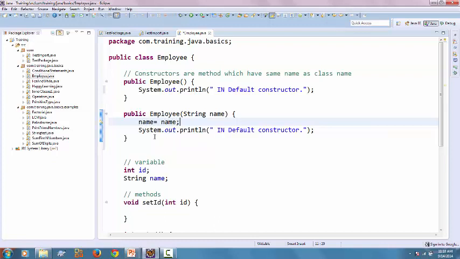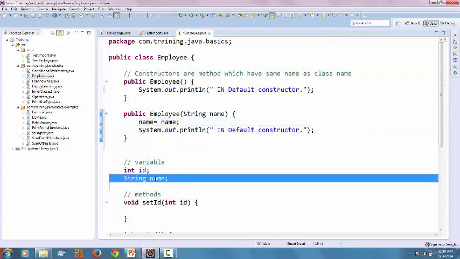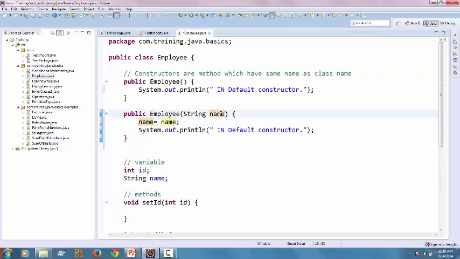So here this is the name. Let's give another one, provided name. So this name is equal to the provided name, where the name is the variable, a property of that class, and it will be populated with the value of this parameter when I use a constructor like this.